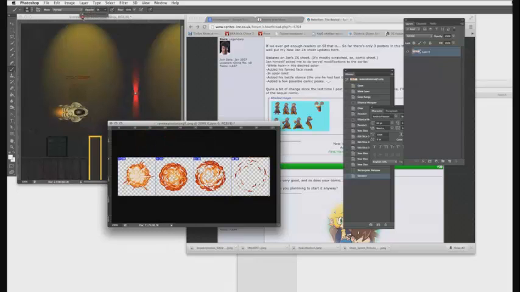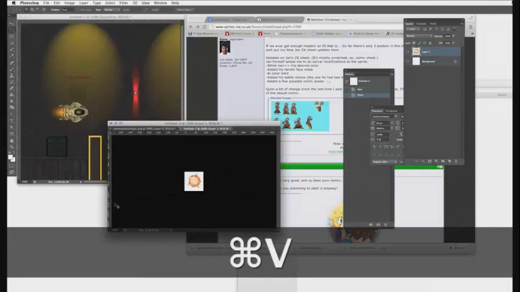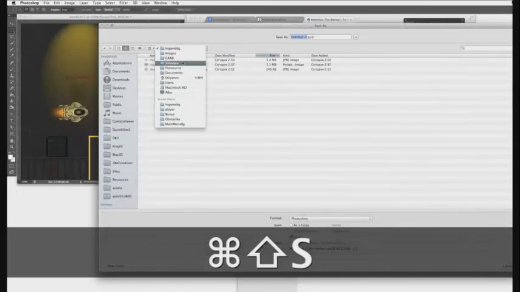We cannot see them, but they are there, and they will not allow Photoshop to remove empty corners. Let's copy it, and then we create a new document and paste it. We remove our ground from the trash and save it to the explosion folder.